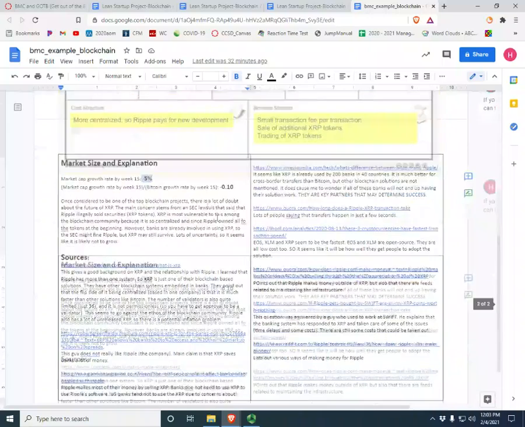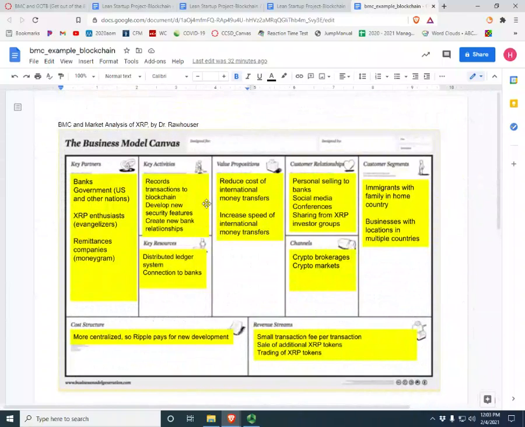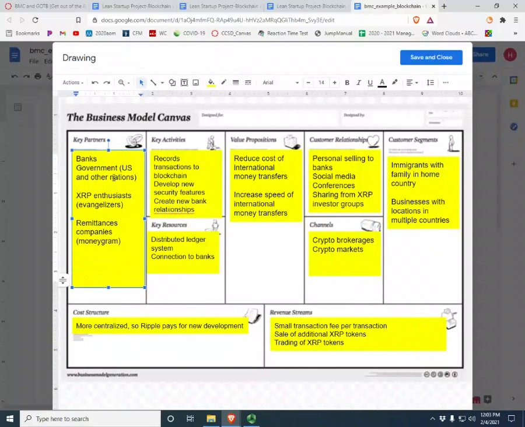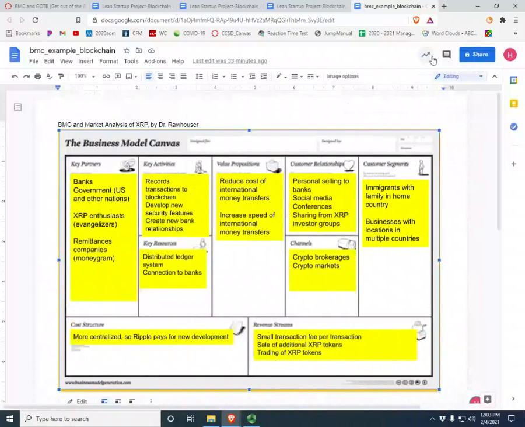assignment. I will make this document so that you can access it, so that you can work from it. One thing I will tell you, it took me a while to figure this out, but I put this image into Google Docs, and the way that you have to edit is you put the image in and then double click on it, then that brings it up, and then you can edit it. And then you save and close. So I'll let you use this as a template if you'd like.